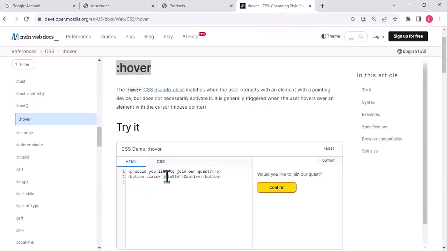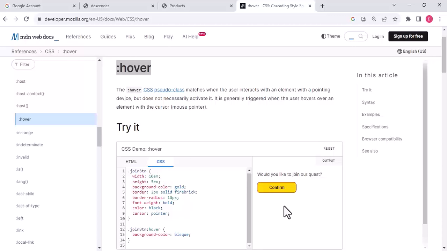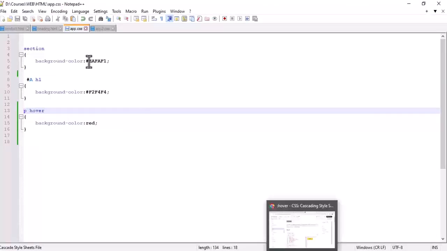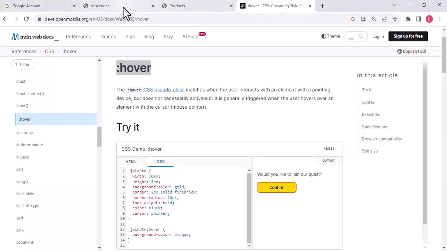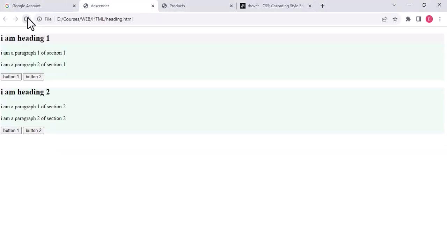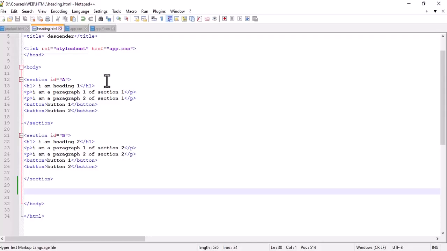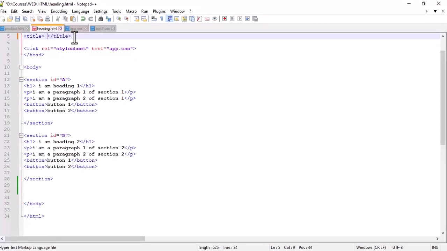You can see this is the class name and this is applied. So let's apply it to our web page. You can see we have this web page, and we have two sections. In the previous video it was discussed for the sender. Now we change the title to be hover property. Okay, we write hover.